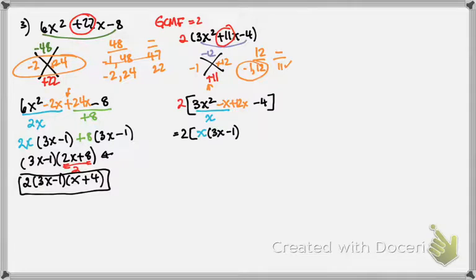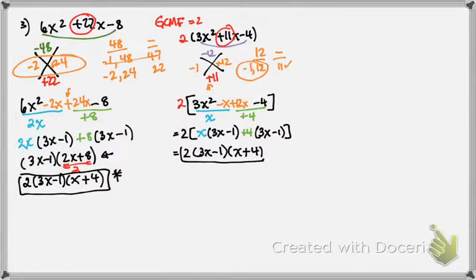Okay. Then, in the next group, I'm going to go ahead and pull out a positive 4, which can go into both of them. So 12x divided by 4 is 3x. See, my head's already going to the answer. And then minus 1. So, a little miracle occurs. 2 times the quantity 3x minus 1, and then the two coefficients form their own binomial, and we get x plus 4. Exactly what we got here. So that's a big forewarning on that one. Look for those GCMFs, okay?